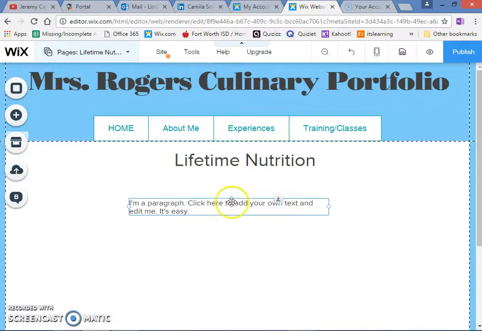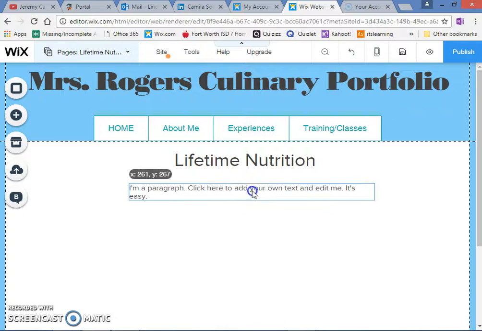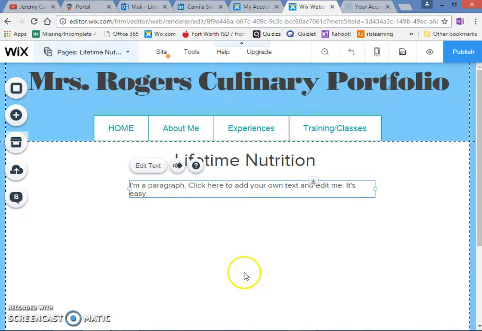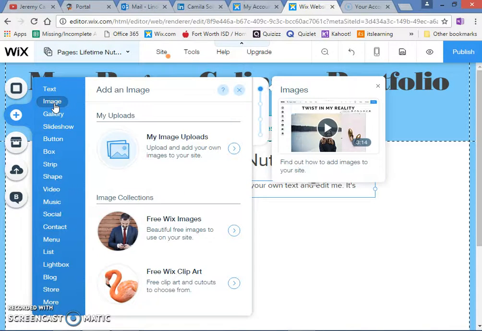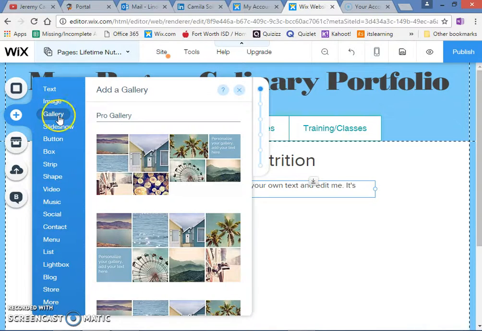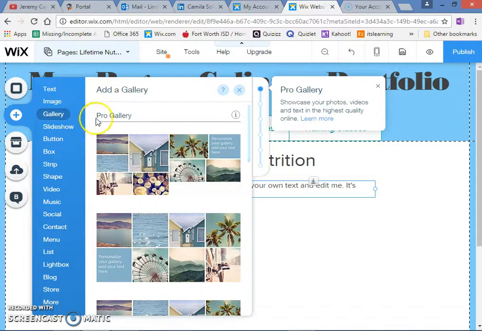Again, you're going to tell about what the nutrition class, what the course is about, and then you're going to tell about what you've learned. Now, in this particular class, this is where we did our wellness fair. So on our wellness fair, you might have multiple pictures.